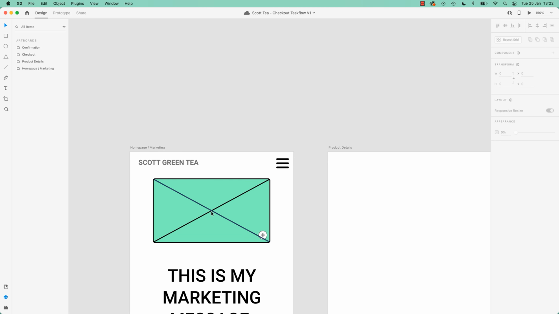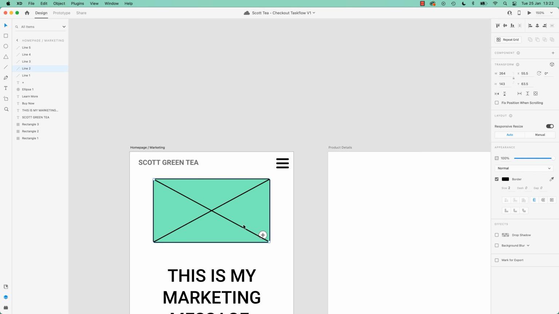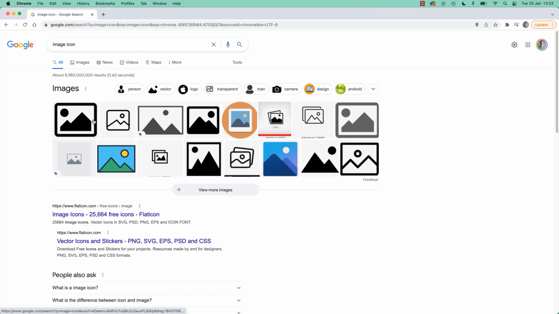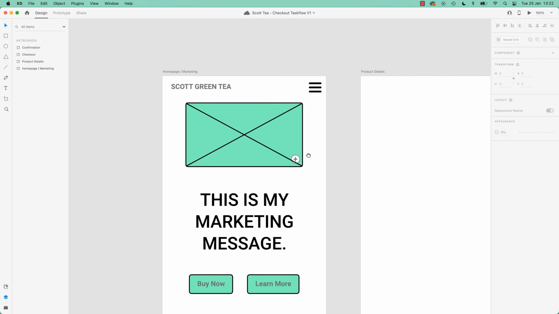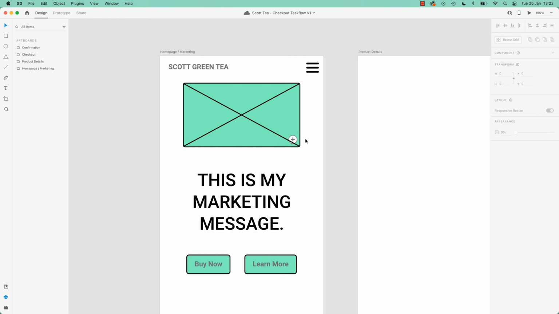Another thing while we're here is I'm sticking to lines. Lines are pretty common, but it would also be common to put an icon in here instead of these lines. We'll do icons later in the course, but while we're talking about lines and placeholder images, I Googled it, there it is there. It'd be common to put an icon like this. You don't have to draw it. I'll show you later on how to get most of these for free from places, but you might get rid of those lines and dump that icon in there. All right, that is all I've got to talk about strokes.